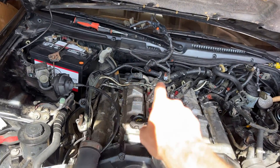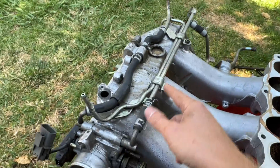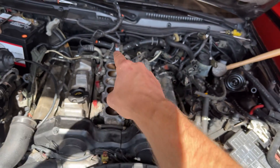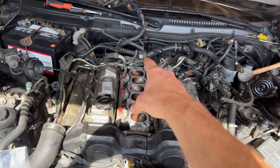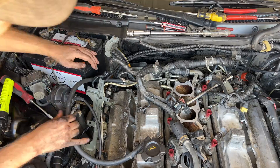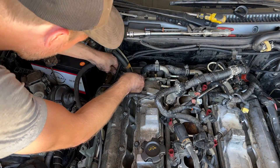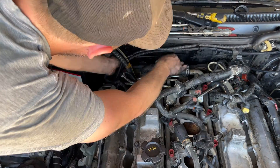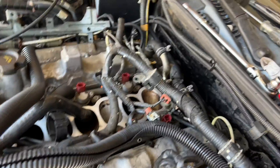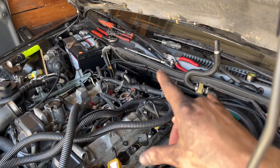I also have to cap off some stuff back here - these hoses which have to do with that under-intake water or coolant system. I'm going to remove some of that hose too, just to remove possible future leaks from probably the most terrible spot to have a leak - directly in the back of the engine. I made a run to the auto parts store, grabbed a bunch of hoses of various lengths. I've got the hose running to complete the cooling loop, so the cooling system should be sealed up.